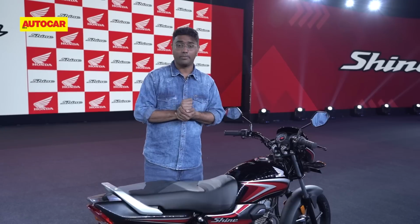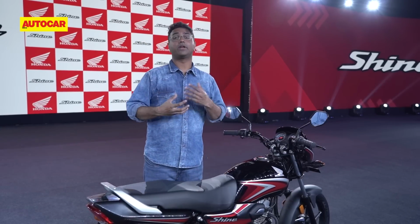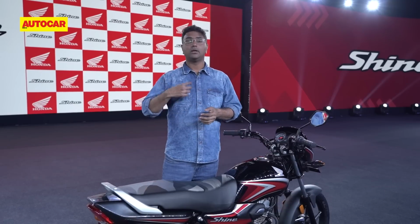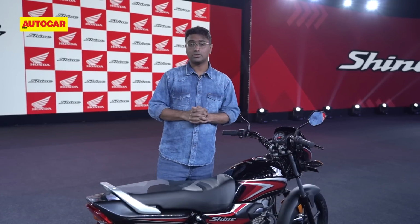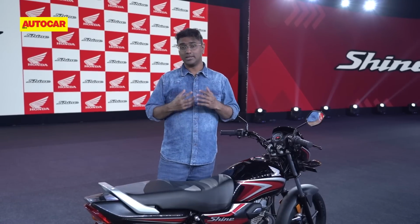In terms of fuel economy, now Honda claims that it delivers the best-in-class fuel economy. However, they haven't given out an exact or rather claimed fuel economy figure. So we will be testing this motorcycle soon, and we will tell you what the fuel economy is like.